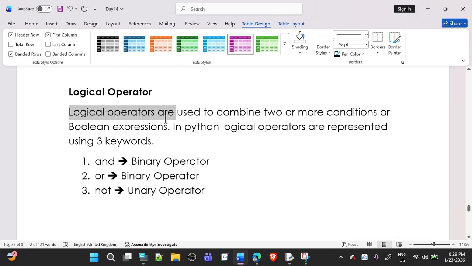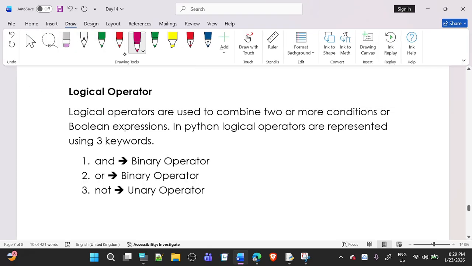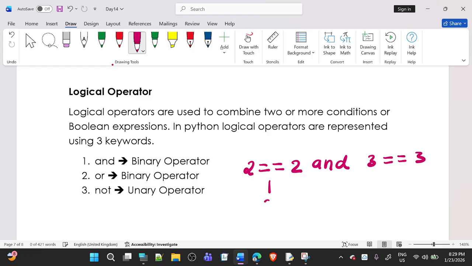Logical operators are used to combine two or more conditions. For example, if you have written 2 equal to 2, and one more condition which is 3 equals to 3, this is condition 1 and this is condition 2.